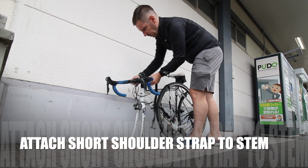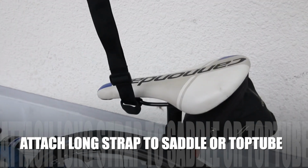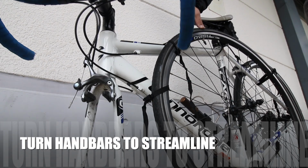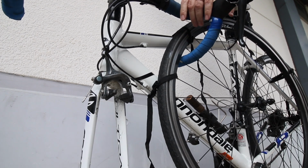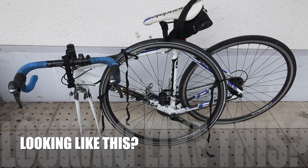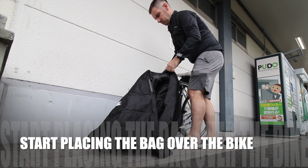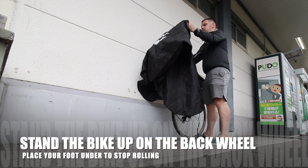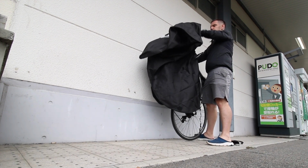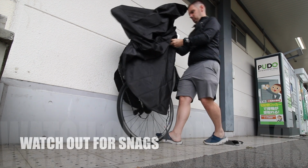And then attach the short shoulder strap to the stem, and then attach the longer one to the saddle or top tube. Turn the handlebars to streamline the bike before placing the bike in the bag. With the hole at the top and the round end at the rear, start placing the bag over the bike. You'll want to stand it up on the back wheel, so put your foot behind it to stop it rolling away. Gently let the bag drop over the bike, removing any snags along the way.